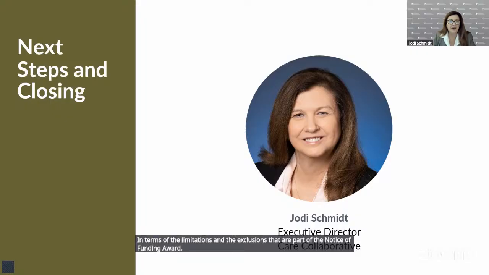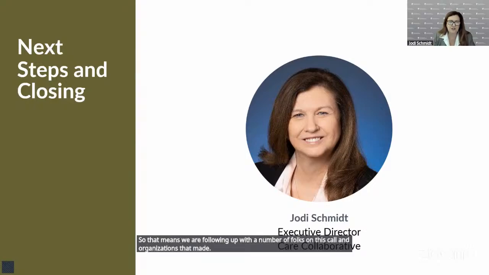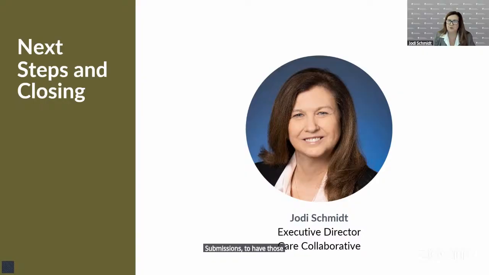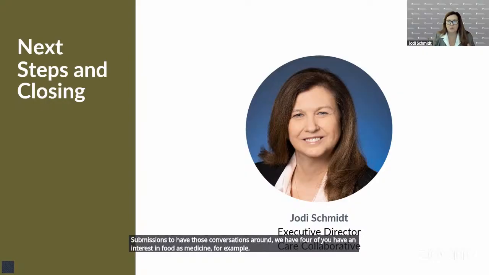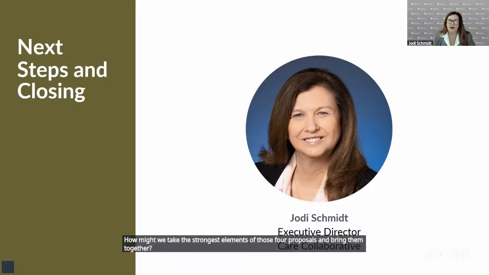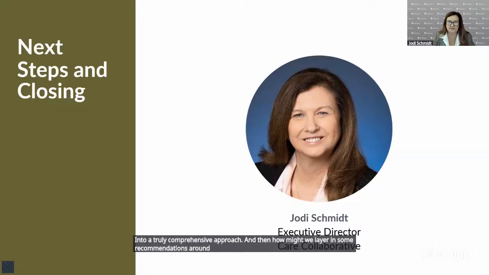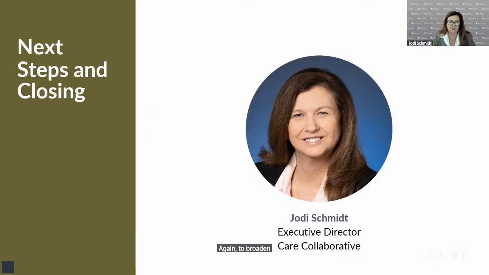So that means we are following up with a number of folks on this call and organizations that made submissions to have those conversations. We have 4 of you who have an interest in food as medicine, for example. How might we take the strongest elements of those 4 proposals and bring them together into a truly comprehensive approach? And then how might we layer in some recommendations around community health worker utilization into that effort, again, to broaden and strengthen its opportunity.